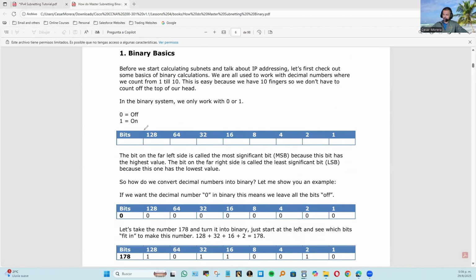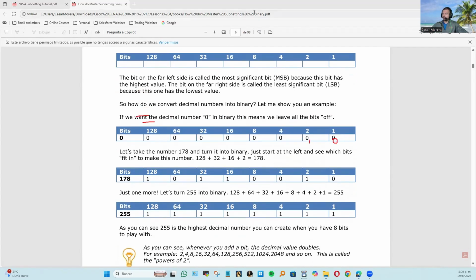If you have a 0, it means it is off. If you have a 1, it means it is on. And in this example that we are going to look up right now, let me just delete those drawings.